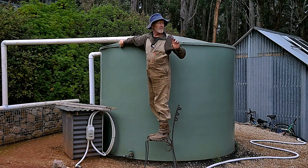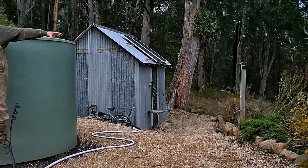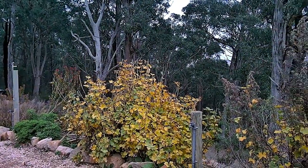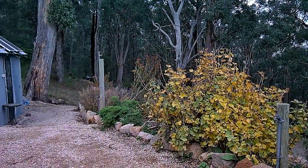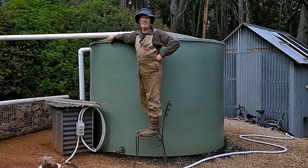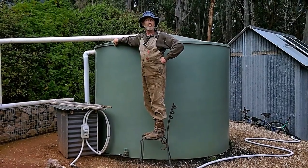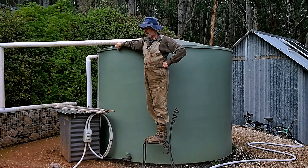When this tank is filled up, the water exits through a pipe and goes down the hill where we're installing two more 11,000-litre water tanks. The pipes sit underground. We're hoping to get those tanks in before summer. It's been a bit of a dry year so far — about 200 millimetres of rain, which is pretty below average.